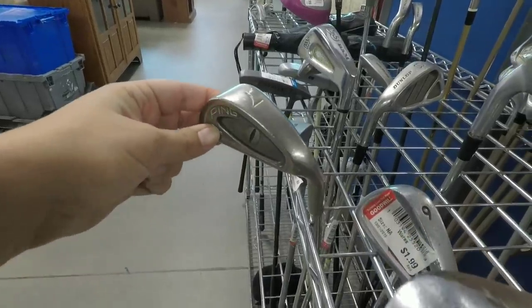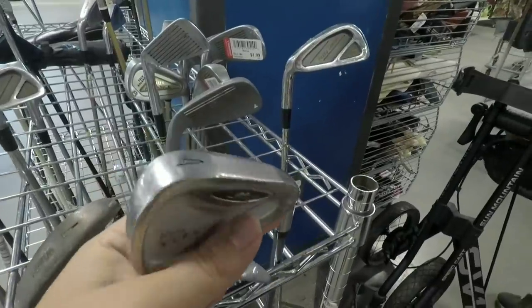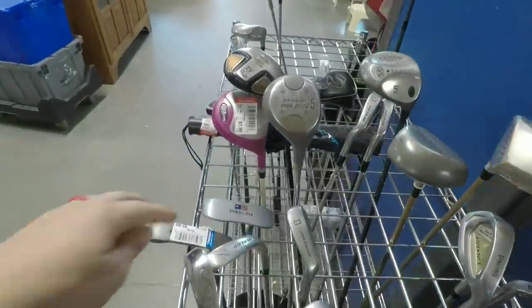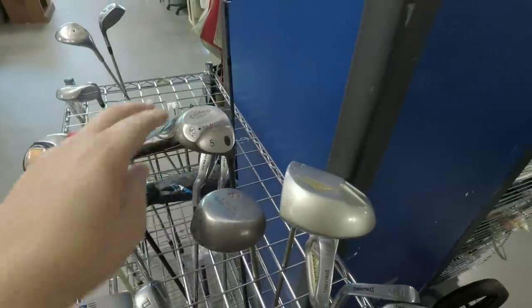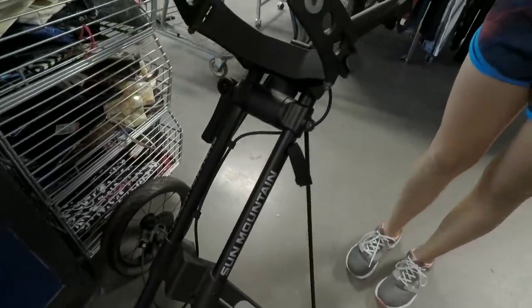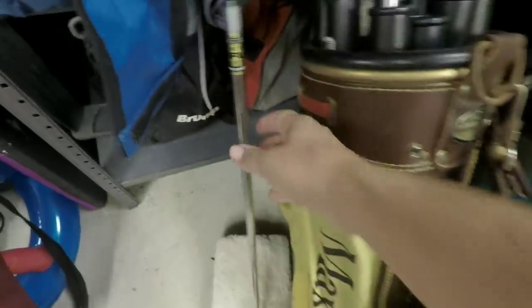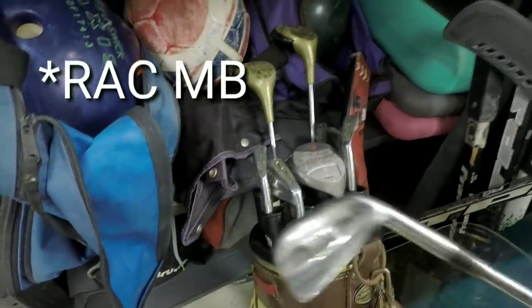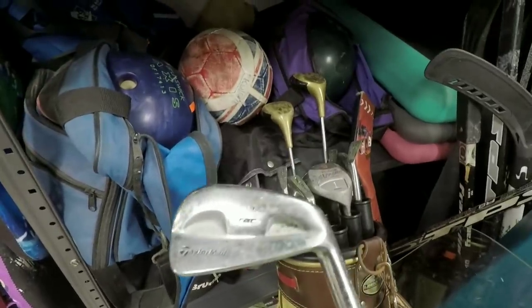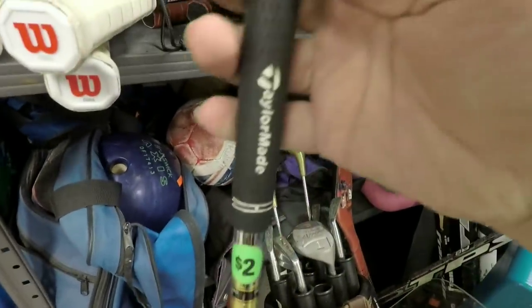Got a Ping i7 iron, black dot — that's a classic. Mizuno T-Zoid Pro — some of the softest player's cavity irons I've ever hit. King Cobra SSI 4-iron. US Kids Golf putter, Snake Eyes. Got a Warbird 5-wood. Sun Mountain pull cart — super high-end, you could probably get good money on Facebook Marketplace, but it's $50, so not happening. Some Spalding T-Flights. Got a Rifle shaft on a Rack LT 6-iron — I used to use TaylorMade 300s and switched to Rack blades thinking I could hit blades. These got the better of me for sure. This one's in really good condition — two bucks, might pick it up and take it to the range.